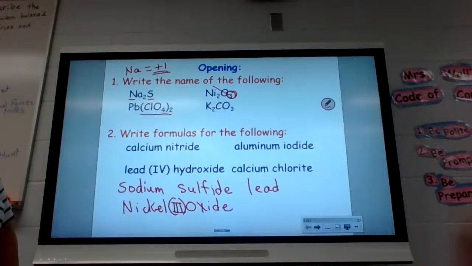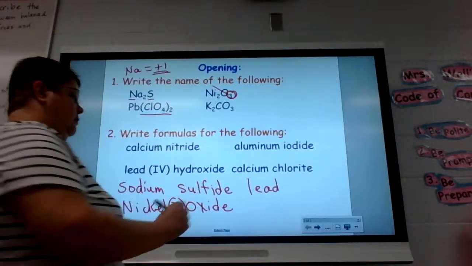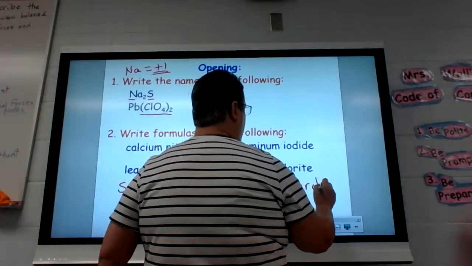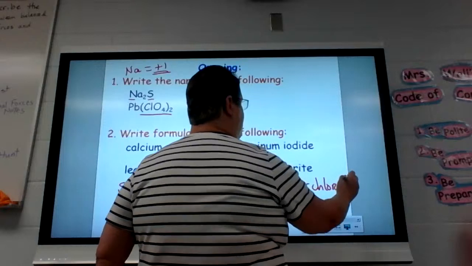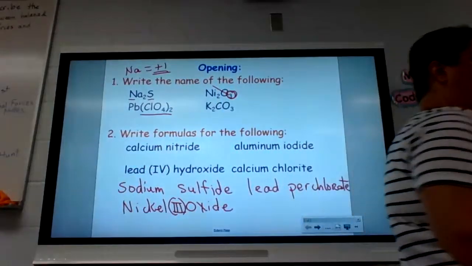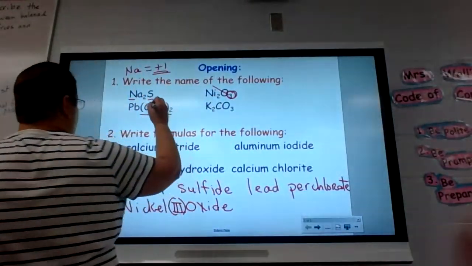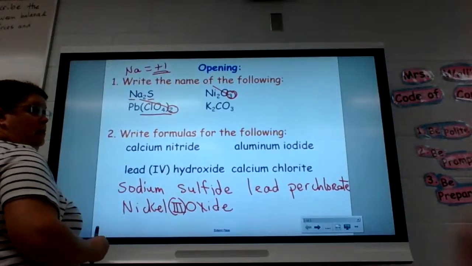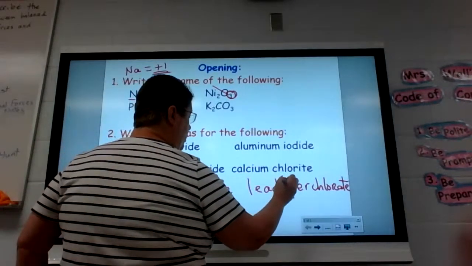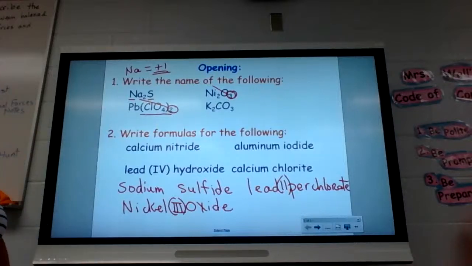ClO4 together is called what? Perchlorate. So you write perchlorate. You just find ClO4 on the blue card and write its name down. You don't have to change its name, do anything to it. You just copy it down. Okay? Now, does lead need a Roman number? Yes. When you look up lead, how many numbers are written on the sheet? Okay? So you come back to the formula and you say what number came from lead in the formula. So you put a 2 right there. So it's lead(II) perchlorate.